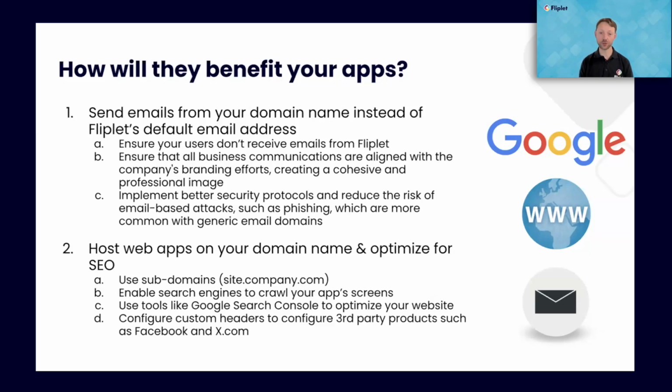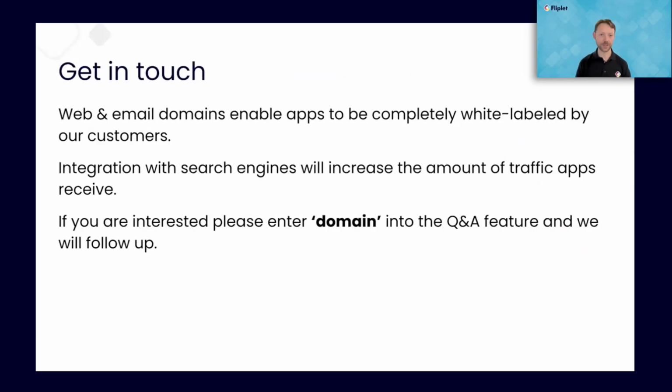We're also adding in the ability, if you want to turn it on, for you to expose your app's content to Google, which means it will now start to rank on Google. And this is also one of the key reasons why we're working on new data-powered features, so that we can deliver more SEO optimized screens so that Google is able to access your content if you wanted to. By default, the SEO features will be disabled, and you'll have to turn them on. But they're going to be there, and we think this is going to really help customers to start to do a lot of new things with their Fliplet apps.